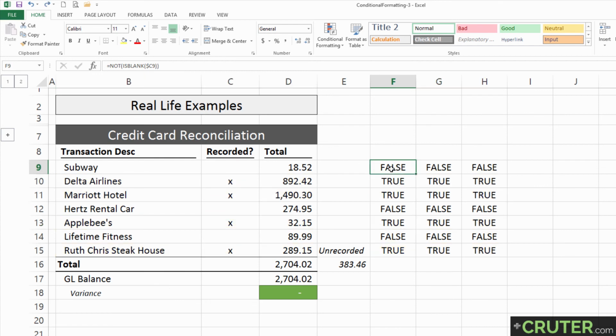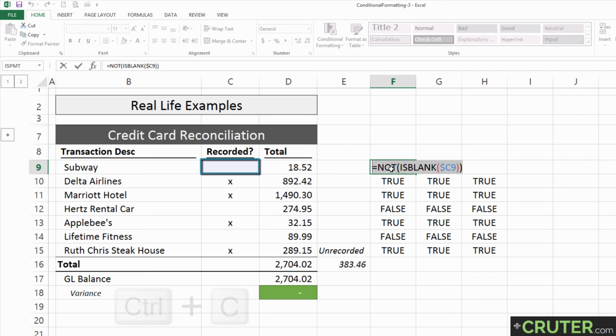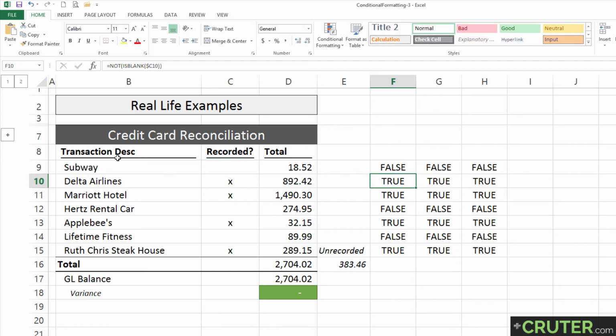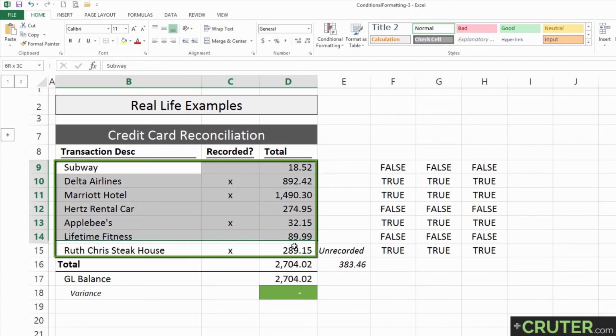Now here's where, again, you've got to pay attention. You've got to come into this formula that we wrote outside of the conditional formatting dialog box. Copy the whole thing, including the equal sign. Then you're going to highlight from the top left to the bottom right, because it's important that you do this with the active cell, the white one, and leave these as the grays. This indicates that this cell, B9, is the active cell in the selection. We're doing that because we grabbed the formula from this top left cell, which represents Subway in this example.